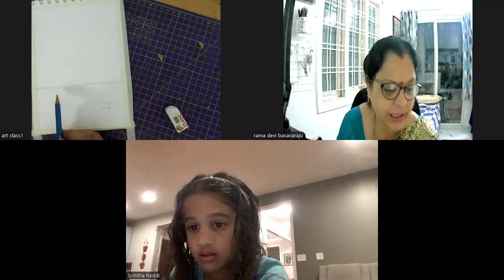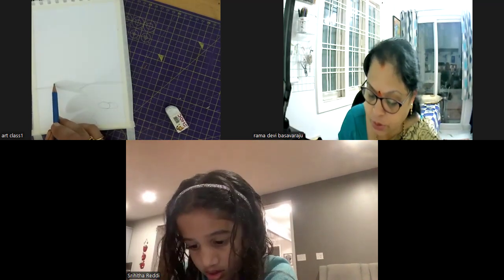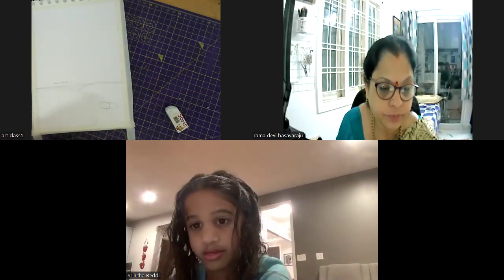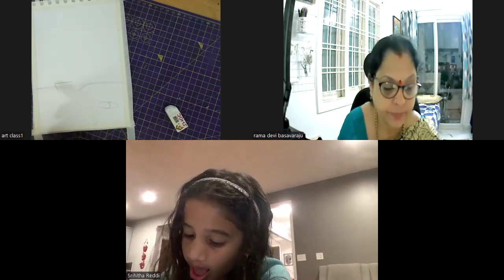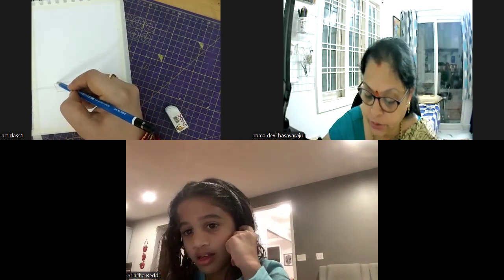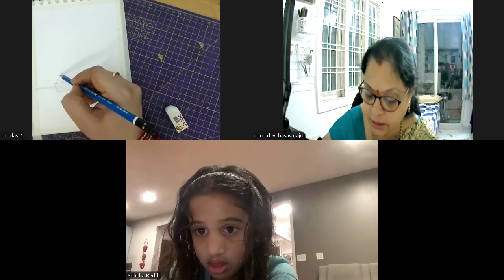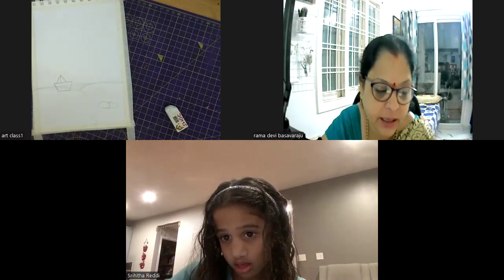And now let us draw a boat, very simple boat with a triangle and a rectangle. Above this line, draw a sweeping line. And now, a slanting line. And another sweeping line. Here, leave some space and make a slanting line and make a triangle here. Very simple boat. No, rectangle, triangle, one and two. This is not a square, you have a rectangle, but we are giving slanting lines. I made a square. We need a rectangle. Boat is in rectangle shape.